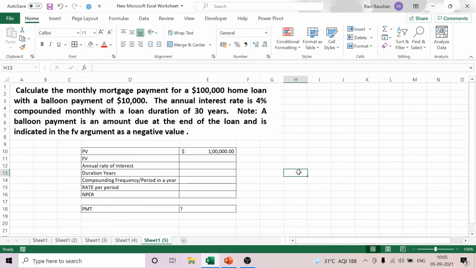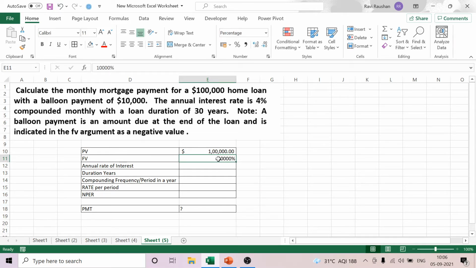Now the balloon payment means normally, whenever you have taken a loan, we consider your future value as 0 because at the end of the period it should be 0. But when you consider a balloon payment, that is an agreement between you and the bank. After the financial transaction period timeline, still there will be some amount to be paid to the bank. We want to keep the transaction until then. After that, we may do something. So here they said the balloon payment. So whenever you see a balloon payment in a loan, it is basically your future value.